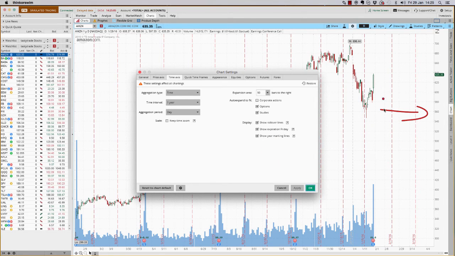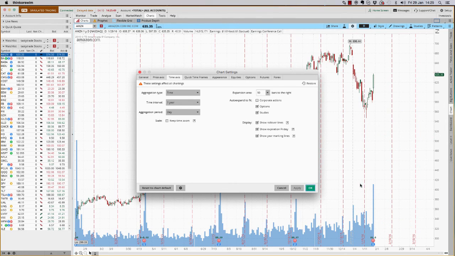Now the reason why we like to do this is because at the bottom of the chart area, we can see that there are some icons that run along the bottom of the chart. Part of what we do when we assess a particular opportunity will be to see if there's any of those icons that might be in the next 30 to 45 days. So if we can see 50 days out into the future, then we'll be able to see if there's any of these icons that might appear, that might be relevant to our investment or trading decision that we might need to make. Again, we'll cover that in more detail in a separate video, but that's why we're doing it, so we can see if there's anything of interest for us to be aware of.